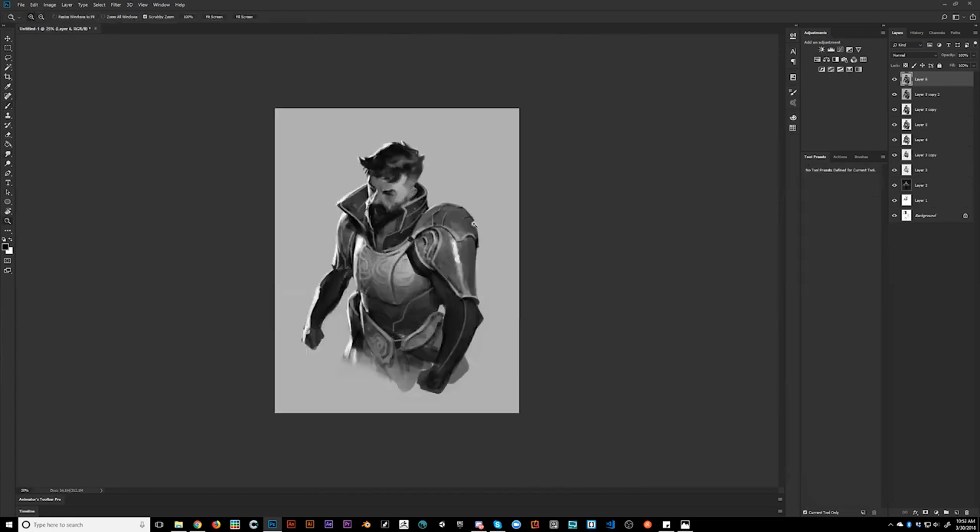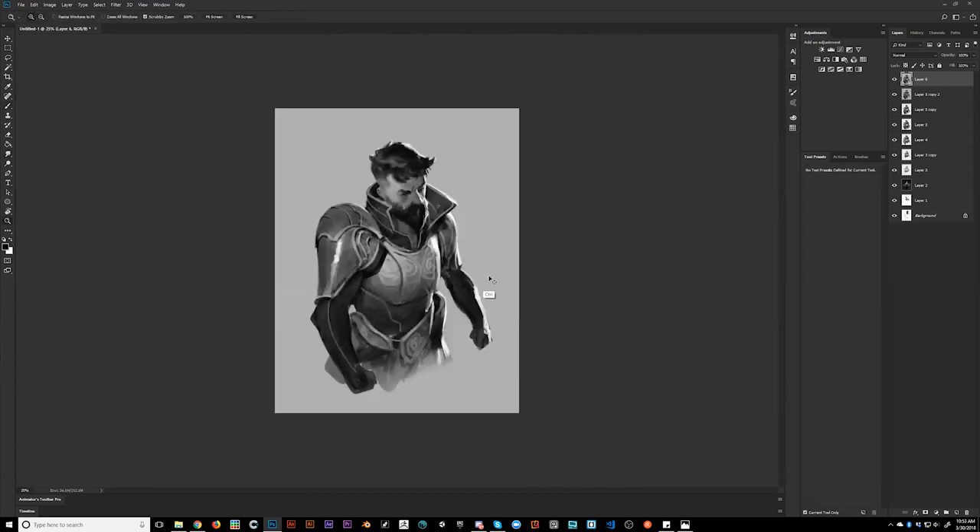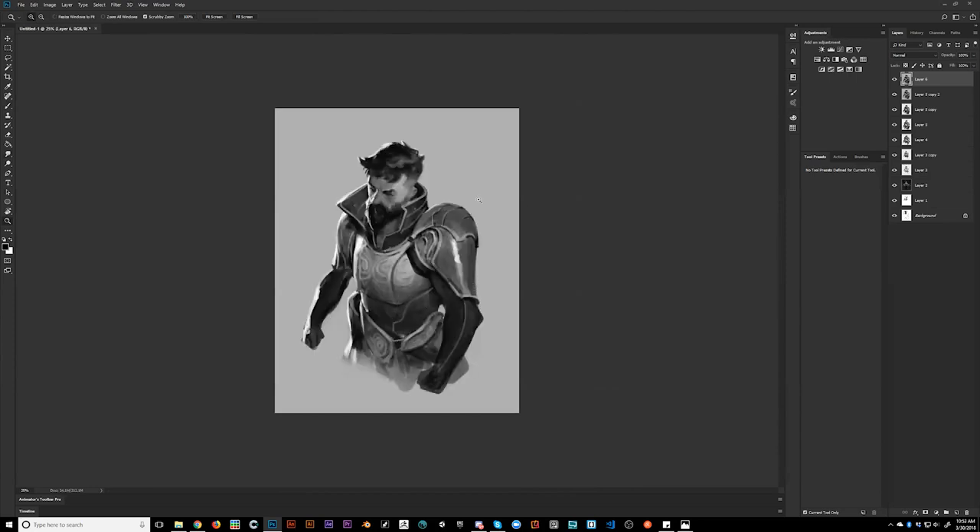I find that the smudge tool in Procreate is absolutely epic - it's got a lot of tools that feel better for refinement. I can finish things in Photoshop, but as I'm painting this now I just feel like it would be easier in Procreate - I've gotten spoiled. What I would seriously do is take a painting pretty far quickly and then just send it over to Procreate and finish it there. If you just want to paint and not do 3D, the iPad is the best deal out there right now.